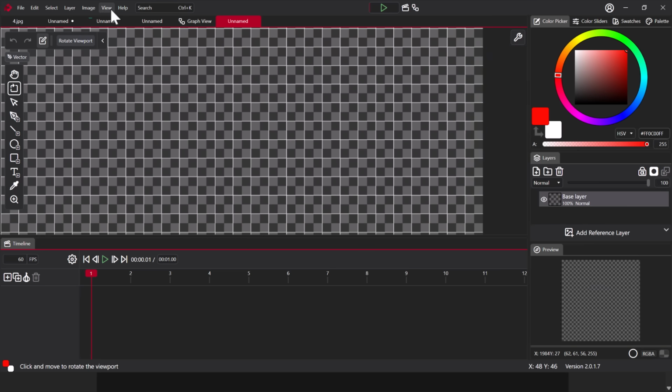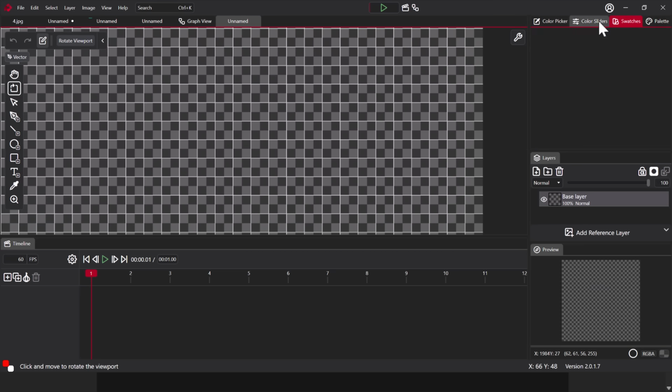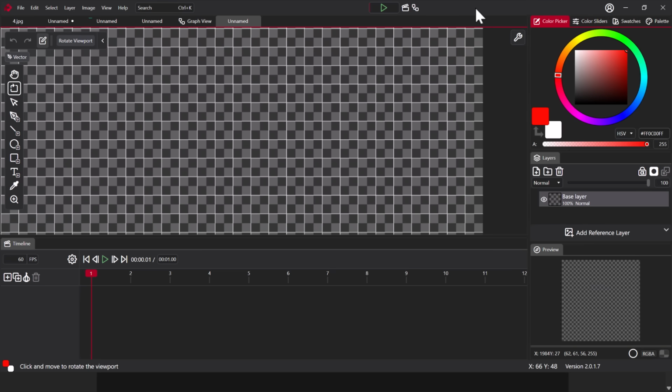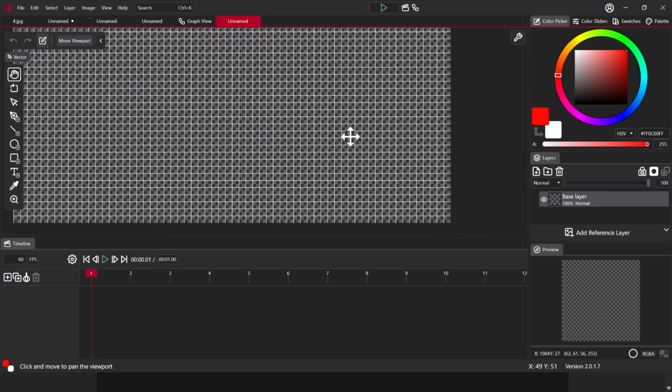By the way, you can also hide the entire user interface if you want. You can toggle off the HUD like so, or toggle it back on. At the same time, over here you've got palettes and color swatches and so on that you can work with. And of course, you've got the color picker approach as well. So if you're working with fixed palettes on your sprite art, they have tools for that here as well.